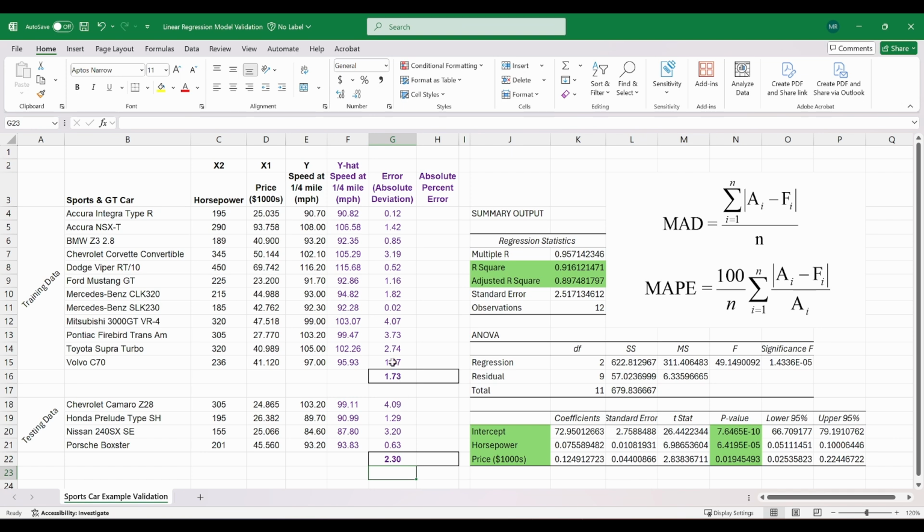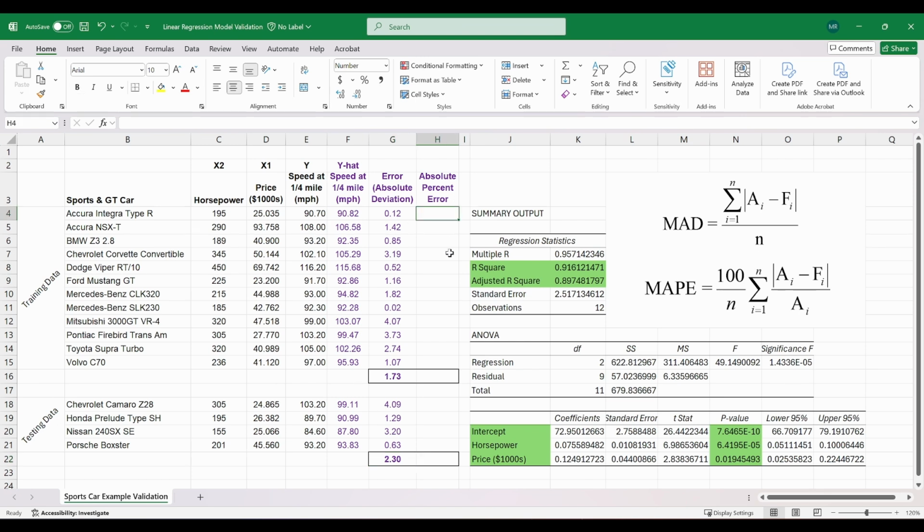So here, my error is 1.73, which rounds up to 2. And then here, 2.3, which rounds down to 2. So they're pretty close to one another. If I had errors down here that were 10, 20, 30, whatever that might be, really big differences between my testing and my training data, that would definitely be problematic.